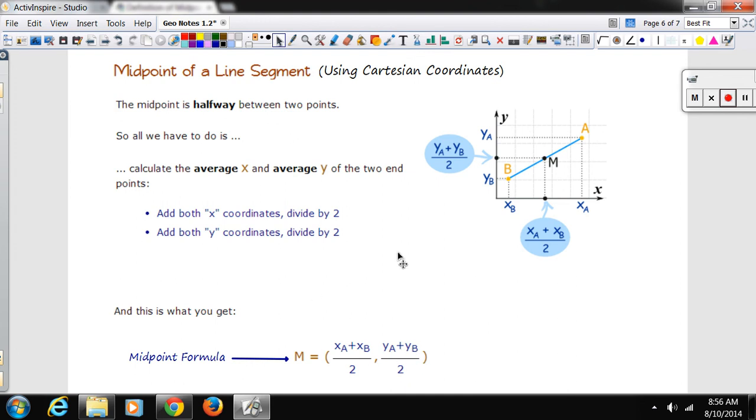Again, always pause the video if you need more time to catch up. Just pause it and then move on. The midpoint has a formula. You add the x's, divide by 2. You add the y's, divide by 2. Study this chart right here. See how it works, and you can always find the midpoint. You know it has to be in the middle. You know it has to be exactly halfway. So that's going to be the average of the 2 points.